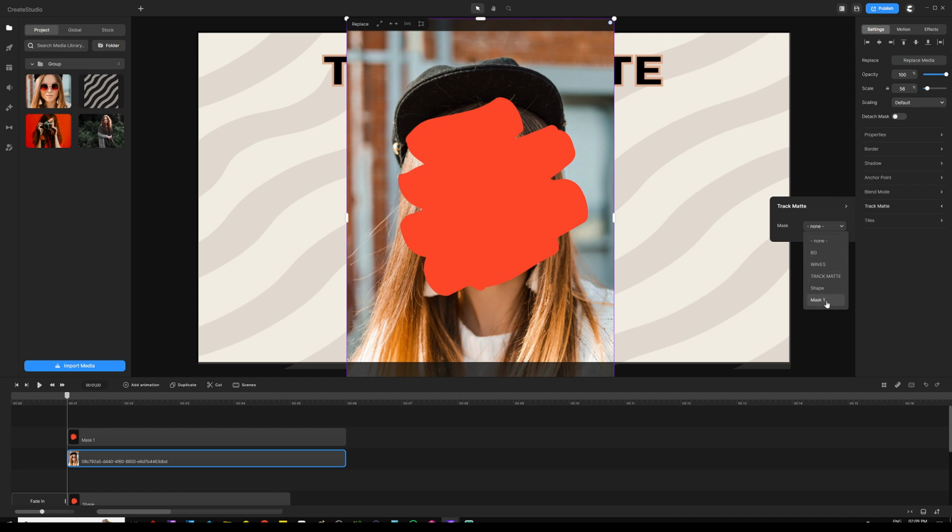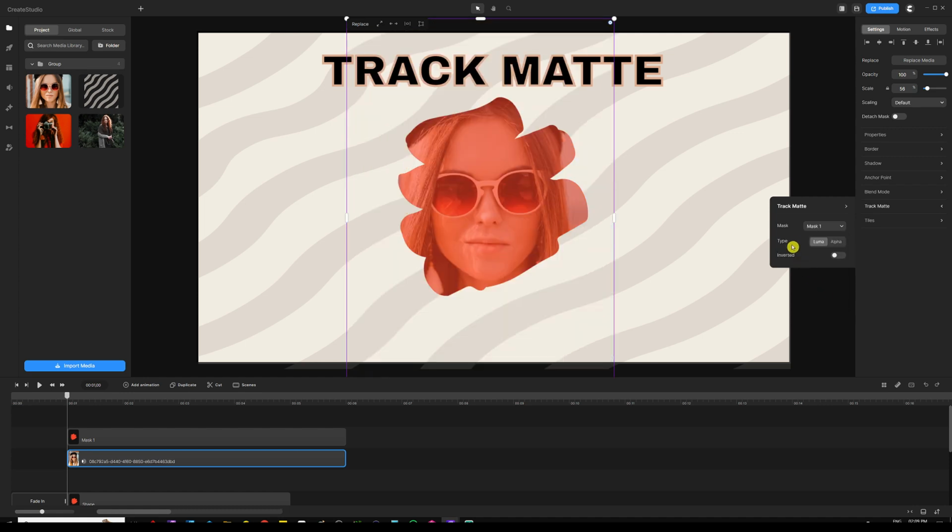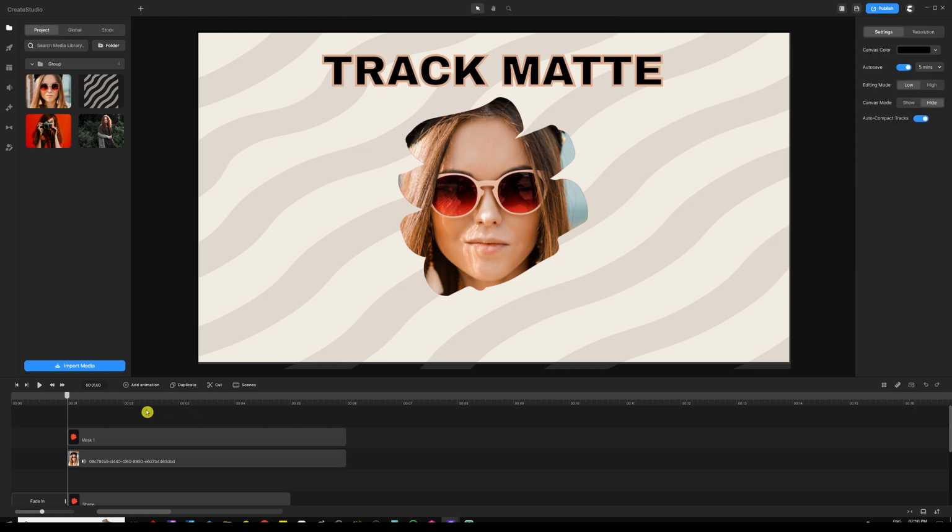Now let's go ahead and pick mask number 1, and your next step would be to change the type from Luma to Alpha, just so you can see the image in full color like that. And then all I'm going to do is apply some hand drawings to the actual image, the footage that we've got separately. And this is really powerful. So I'm going to show you that in a second. Let's start with the mask layer first.